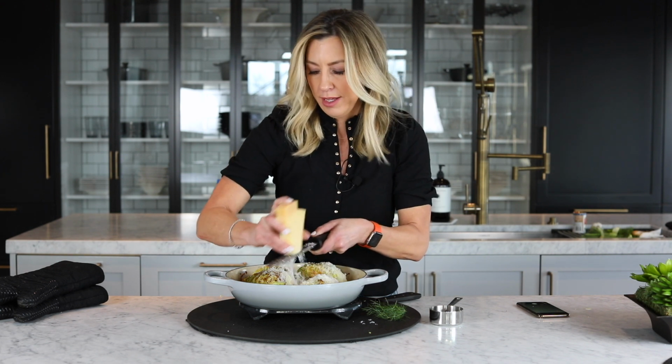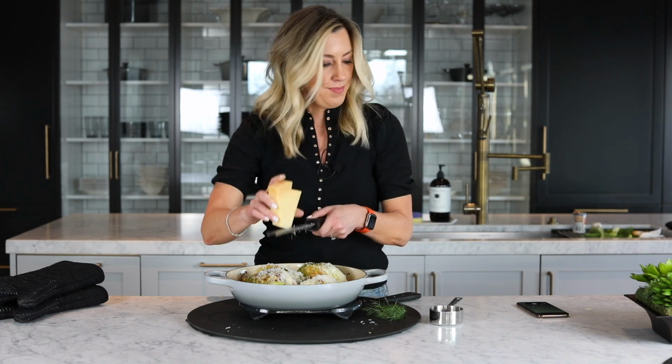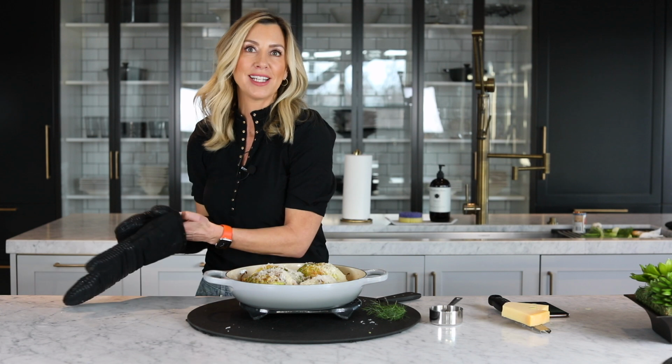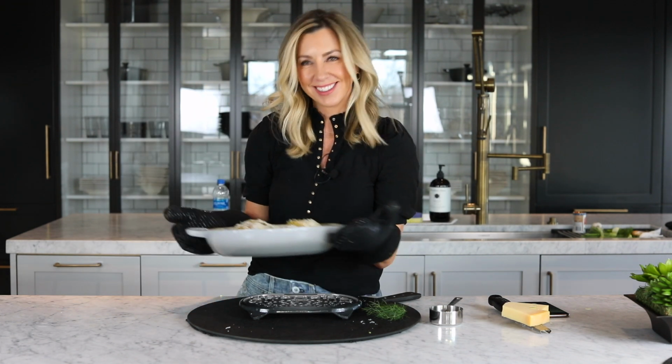This is so amazing, and it smells so good. So again, we'll throw this back into the oven for about 5 minutes, let that cheese melt and brown a little bit, and we'll be good to go.